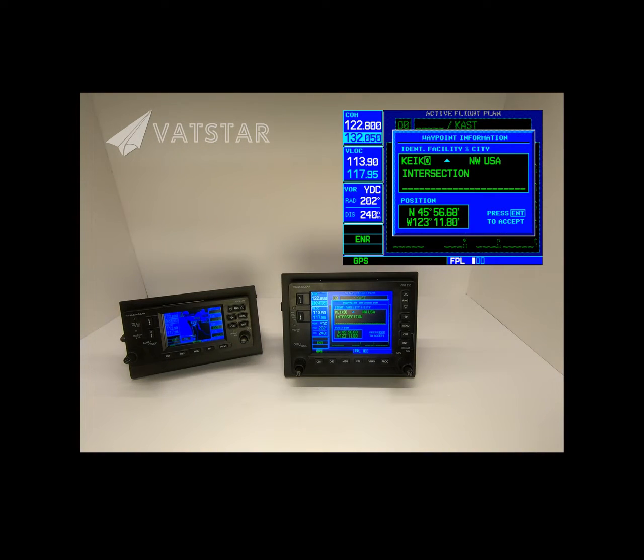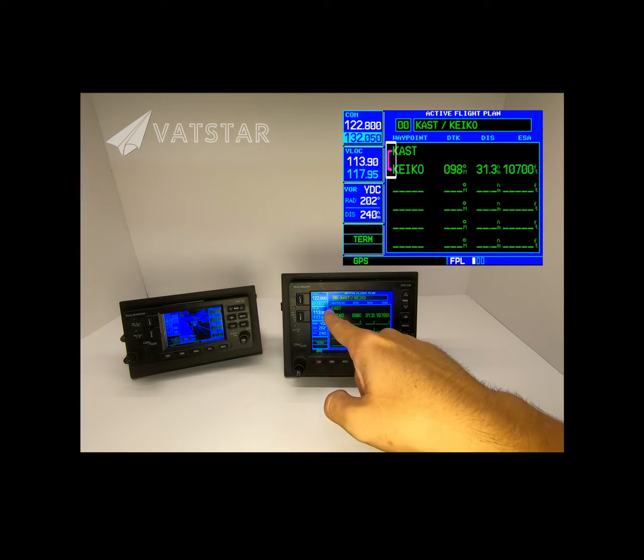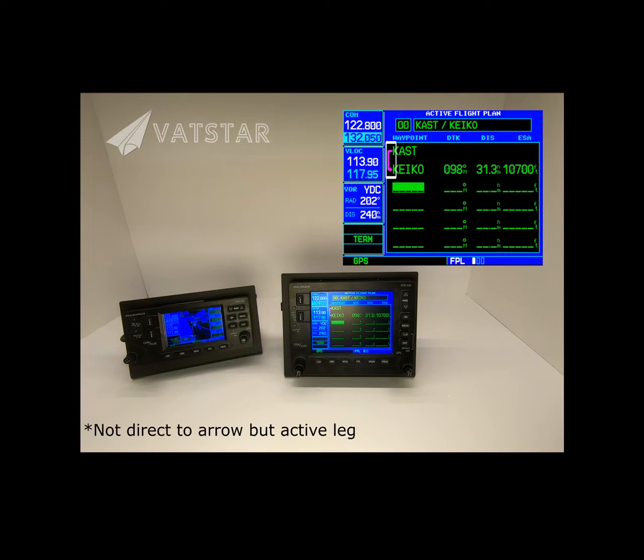Perfect. Now see, it already confirms with you that it's an intersection northwest of the US, and the position and everything. It would confirm before you add it. And this often becomes helpful, since there could be a couple of similar waypoints, you just want to make sure you're in the right area. So you're going to hit enter once, and you see how it sets it for you. That little arrow right there, that is your direct-to arrow. Whenever you see that, that means that the GPS is trying to get to it. That's where it's going to next.